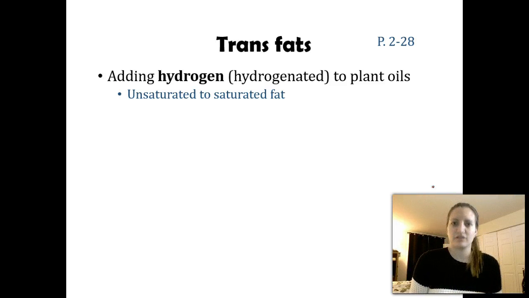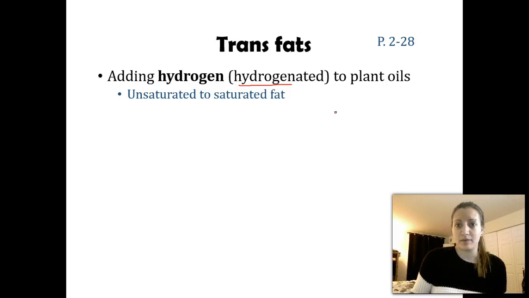Margarine was actually vegetable oil, but it underwent the process of hydrogenation, so this word right here. Hydrogenation, like the name kind of suggests, deals with hydrogen. That means hydrogen was added to these unsaturated fats. It wasn't holding as many hydrogens before, so scientists are throwing a whole bunch of hydrogen at it, trying to make it a saturated fat. Now, there's really no reason to go from unsaturated to saturated as far as nutrition-wise. It's all about that consistency.